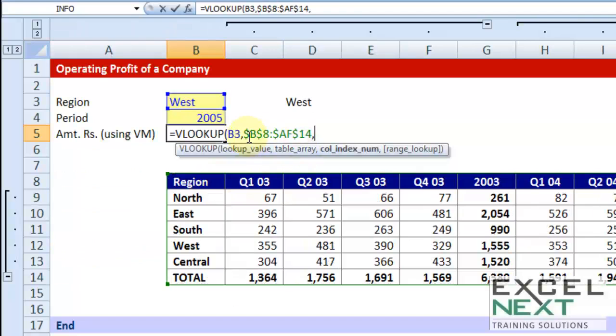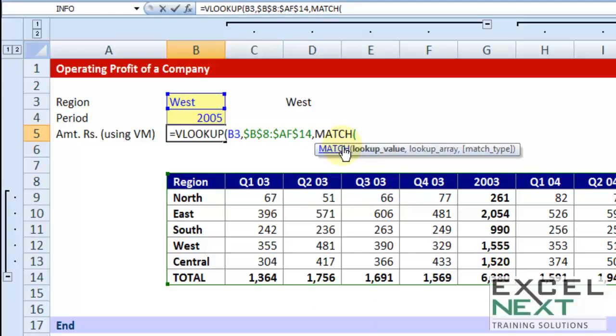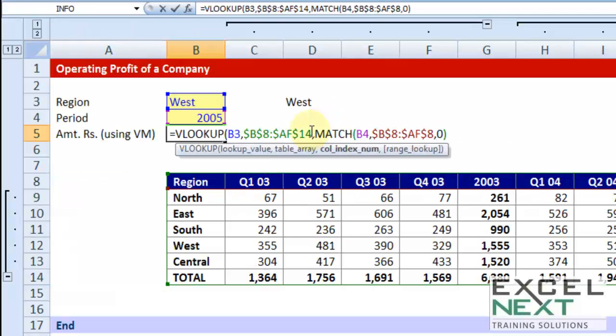Till here not a problem, we have chosen the lookup value, then the table array, but now comes the tricky part. I'll be using match. Match, please look for 2005. Why? Because the junior, all of them talks about years. So lookup value 2005, comma, lookup array, starting not from here. I'll remember junior follows senior, Shift Control right, F4 comma 0 bracket closed. So this is just in place of that column index number 2 or 3 as we used to write. And lastly, since this is not a slab, let me use false.